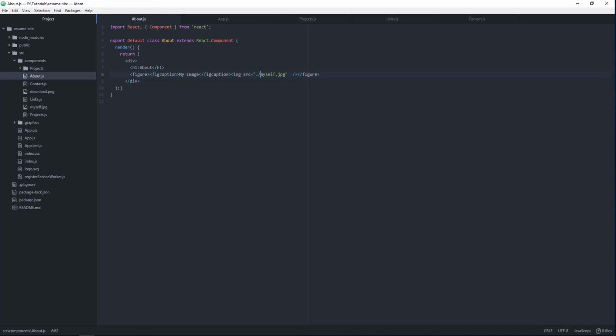Go back to my code, and we see it right here. Download PNG.